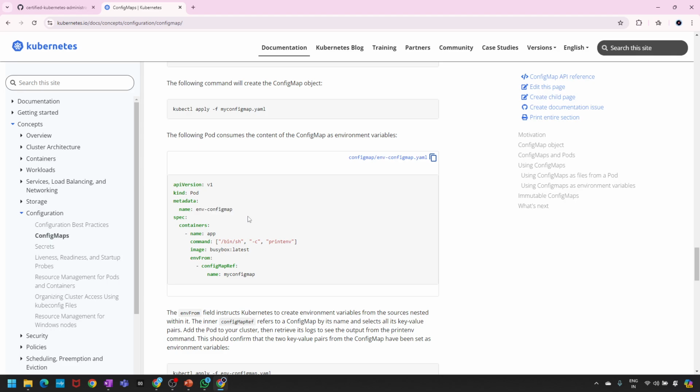Guys, first, if you want to understand environment variables, you have to understand what environment variables are. These environment variables and config map related URLs all come under configuration related URLs, system configuration related. This configuration varies from different perspectives.